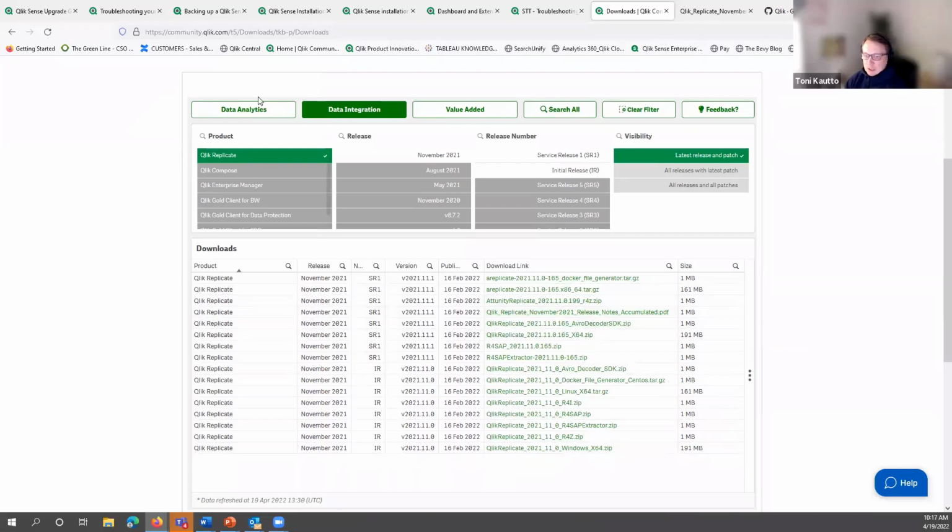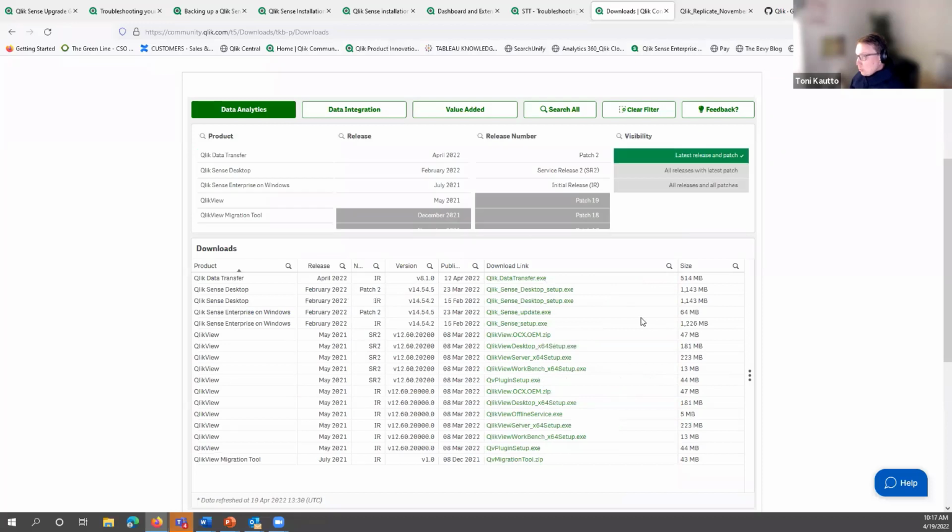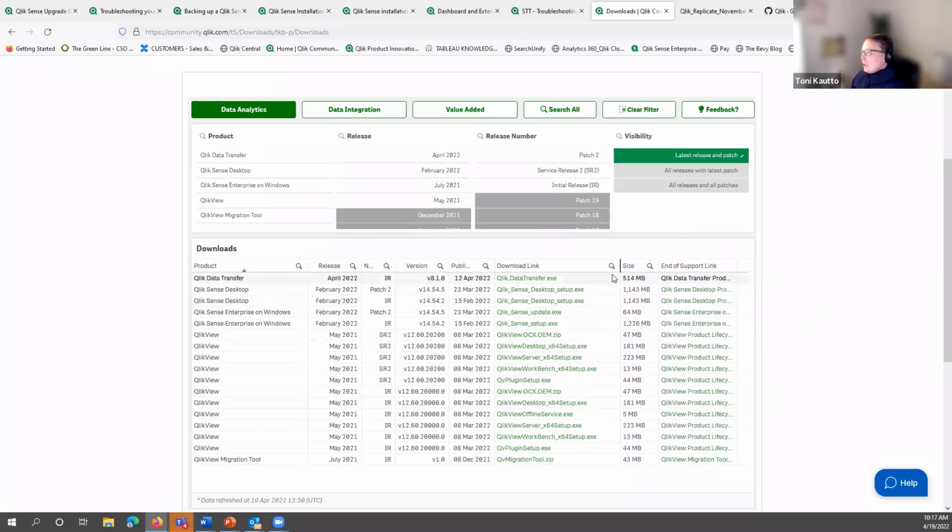So for the release notes for the data analytics products that are currently in the community page, we're looking for alternatives to cross-reference them from the download app. But we still have a little bit of work to do before we can add that. That's our longer-term ambition, that when you go to this page, you'd have a reference to the release note on the same line as where you find the installer.